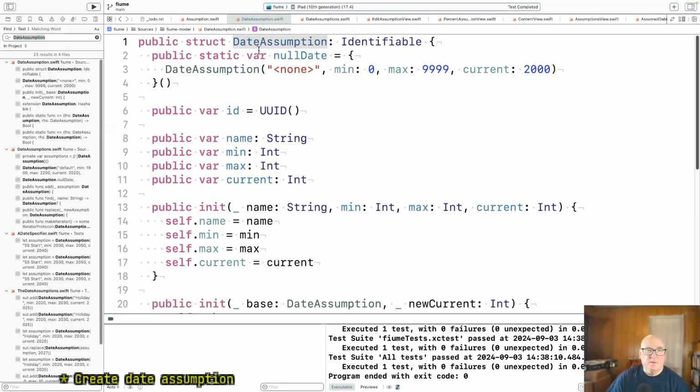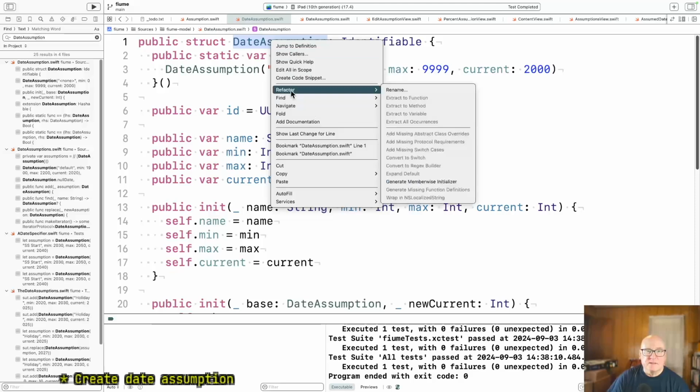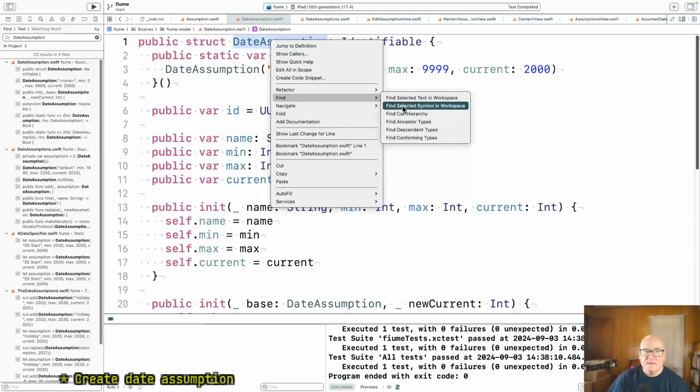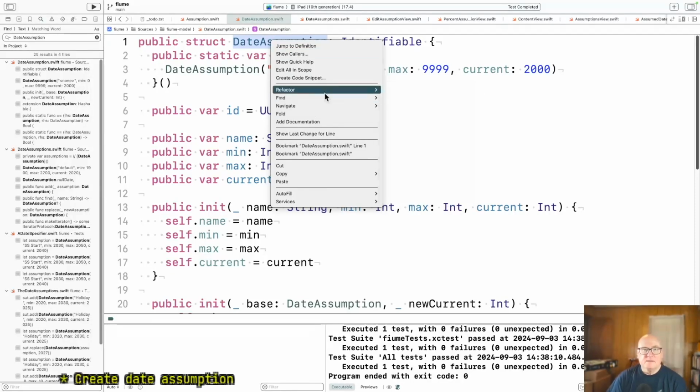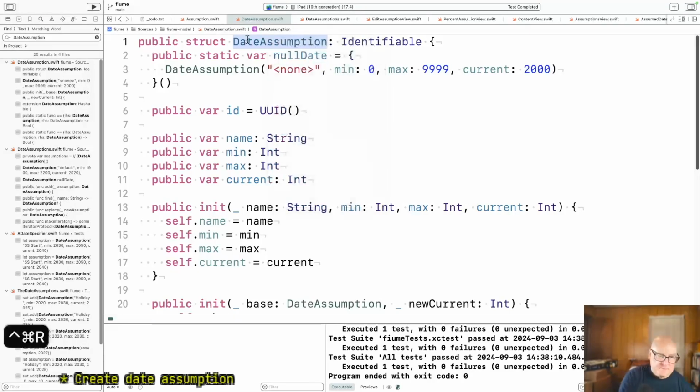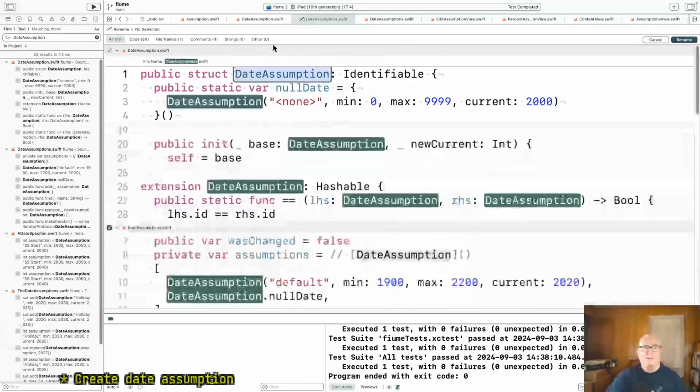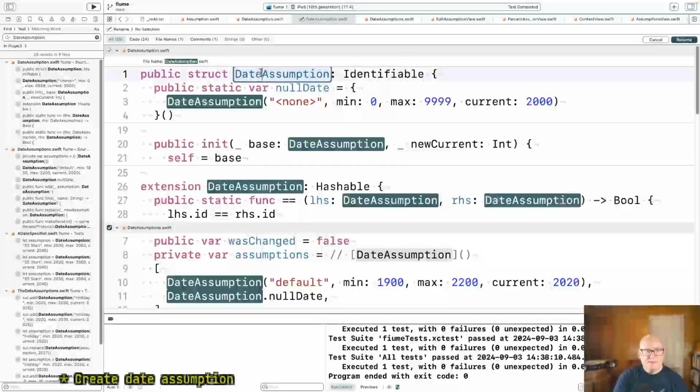Now, I don't know if he'll let me rename this. Can I name it to assumption?